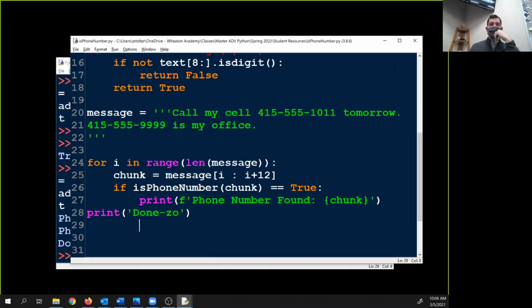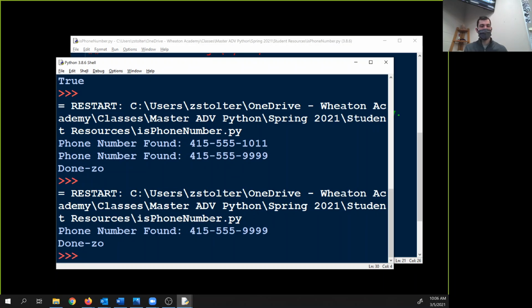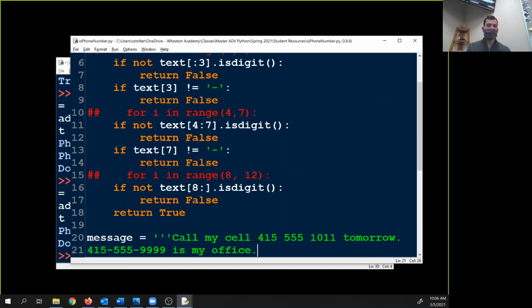Now, if we went into message, is that still a phone number? To you, like to us humans, right? That's still a phone number. But if we run it, it only found one. So in order to edit that, we'd have to go in here and go, if it's not this, or, I'd have to add the space here. Well, what if there's a period? Add a bunch of stuff. Well, that's getting really tedious.